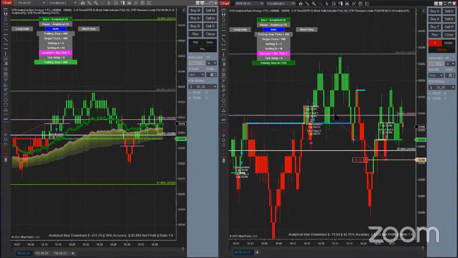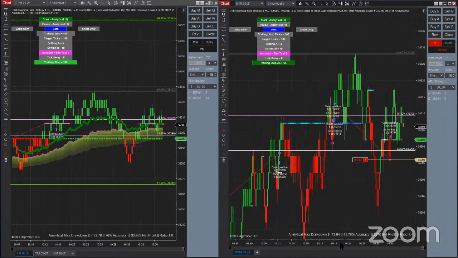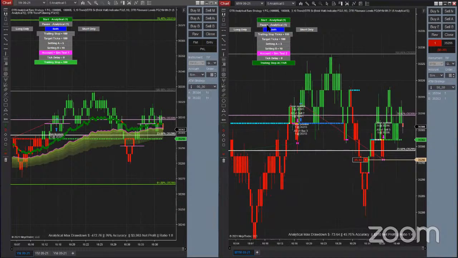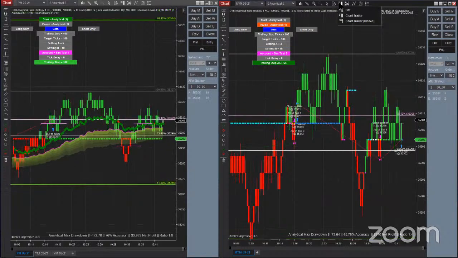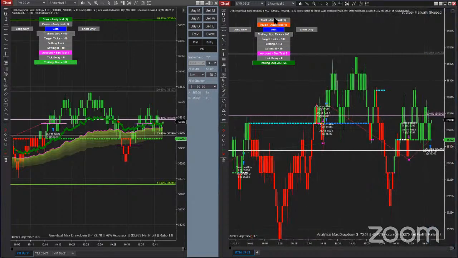And if you're not liking what you're seeing on this, we've had a few positions go against us on this one, just pause it until you find better settings to work. You can pause it at any time like that. As soon as you click on pause, it'll exit any position you have. Don't go and use the chart trader icons. If you're going to get a little bit confused with that, just disable the chart trader, because you really only want to be using the buttons of the strategy.